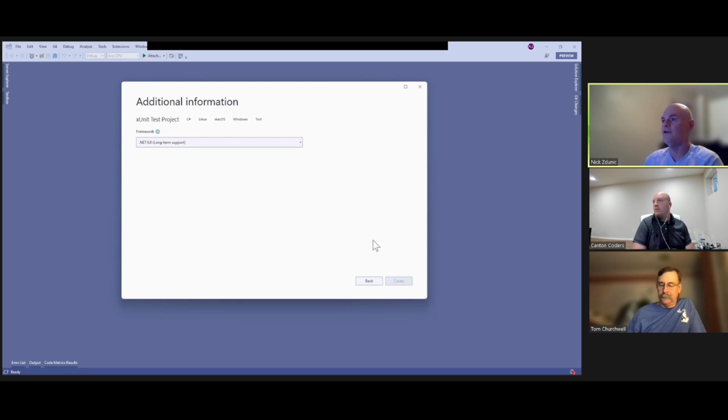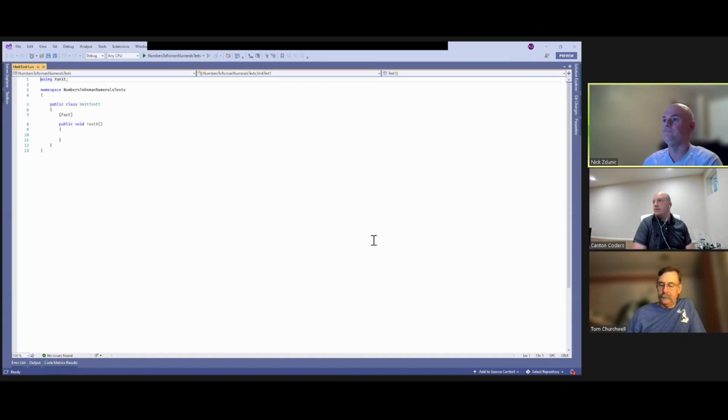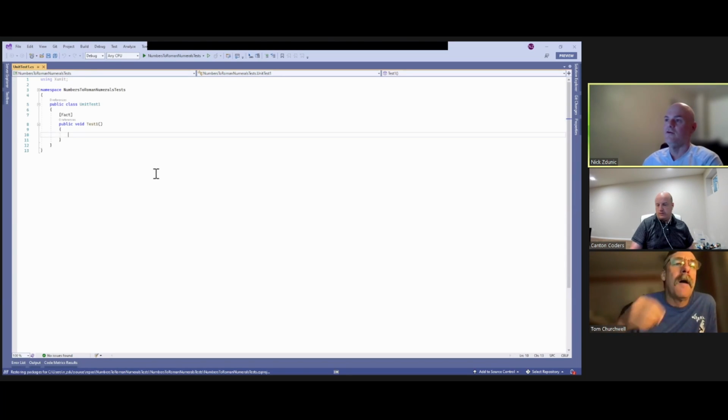Okay, and we'll create that. So this is Xunit. Once Visual Studio gets its act into gear, we'll be able to actually run this.